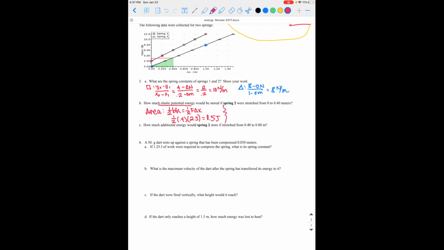Another way to do this is to actually use the other elastic potential energy equation, which is 1/2 k delta x squared. We're going to use the k for our spring 2, our triangle equation, and this one will give us a more accurate value. We're stretching it, and this is delta x squared, so be very careful about that. I almost missed that. I'm stretching it 0.4 meters squared. So when you calculate that value, you get about 0.64 joules.